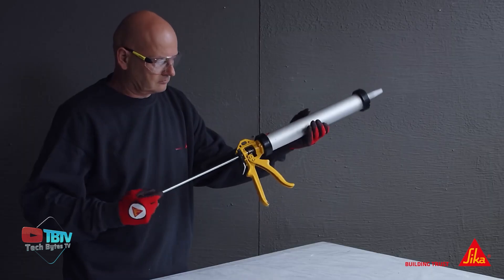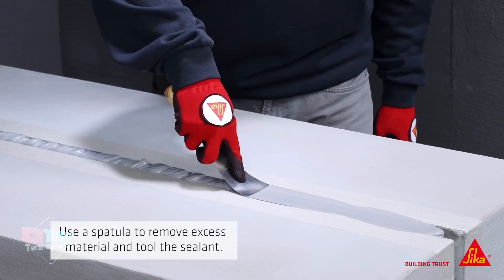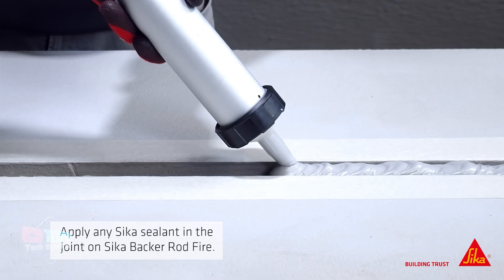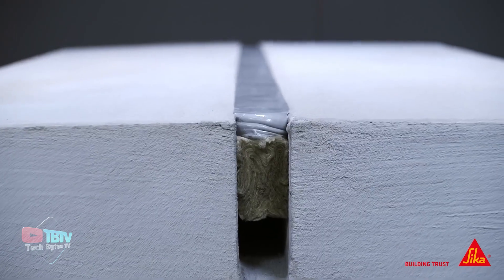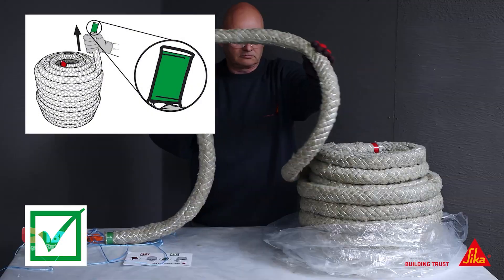One of the advantages of this product is its ability to conform to different joint widths and alignment irregularities, ensuring an effective seal at all times. It can be combined with any Cica sealant, including Cica's own brands, to achieve optimum results in sealing applications. This product should only be used by experienced professionals to ensure proper installation and compliance with the required safety standards.